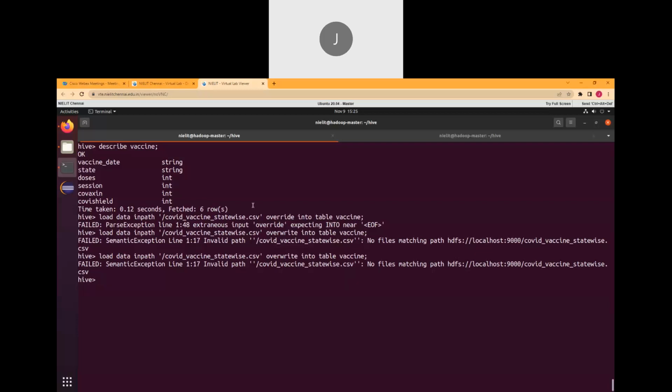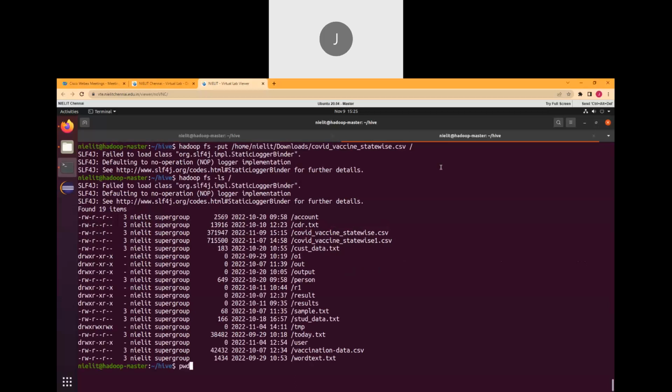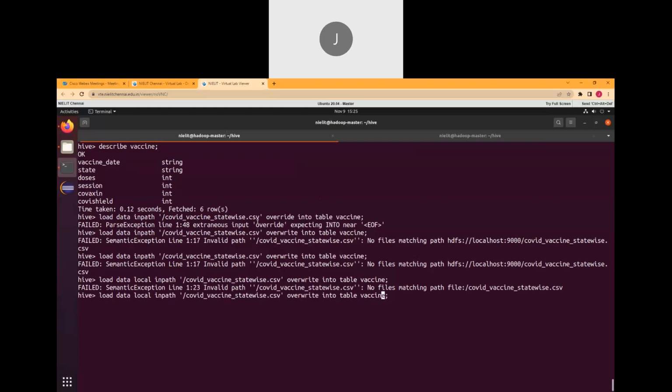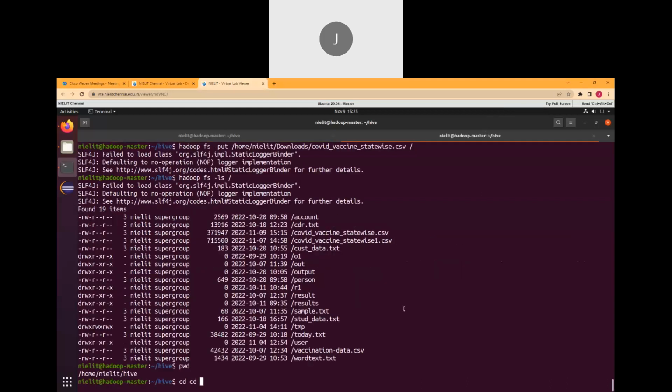If I try to take it from the local directory, say I take it from cd, then it will work, I think. Here, if I give local, local means you have to take it from your machine, home, Nilet, from the downloads directory.